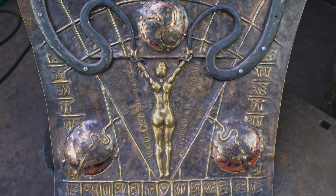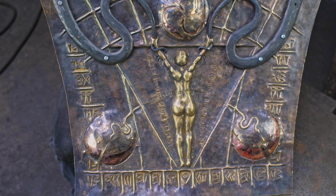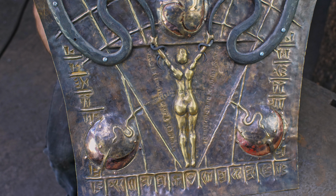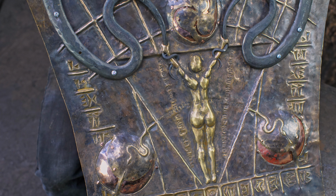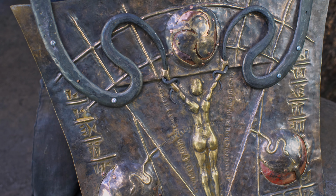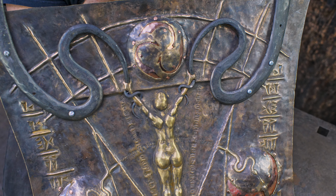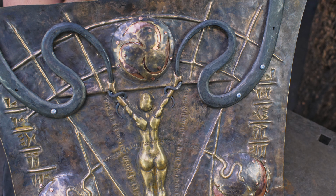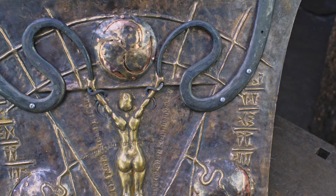I don't know about you, the viewer, but personally, I am thrilled with the result. This is exactly what I was going for. I wanted something that had a very, I don't know, beaten up, rustic appeal to it, but something that really kind of evoked the whole Mesopotamian, even Egyptian kind of artwork that you see in archaeology. So there we go. I'm happy. I think it worked out really well.